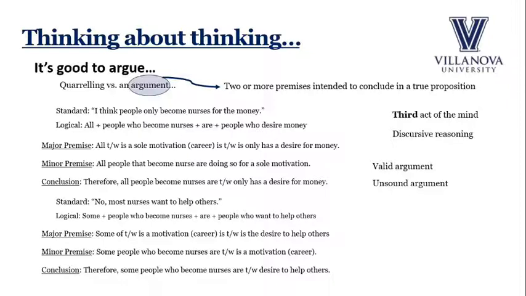So what we've done is, just like we said, we took the subject from the conclusion as the subject in the minor premise. We're fine there, okay? We took the predicate in the conclusion as the predicate in the major premise. We're fine there. And we also have a middle term. And even though I'm not talking about it, it's distributed at least once. So that which is a motivation and that which is a motivation. So as long as this is valid, and as long as we've concluded that both our minor and major premises are true, we're good. I mean, there's really nothing here to go. So at this point, we have a valid and a sound argument.